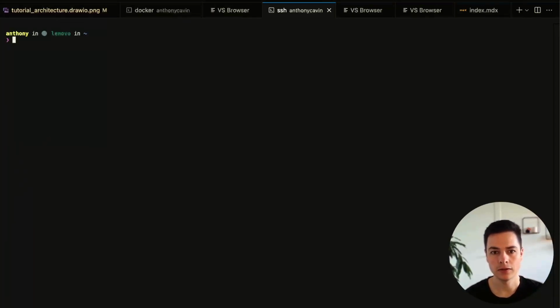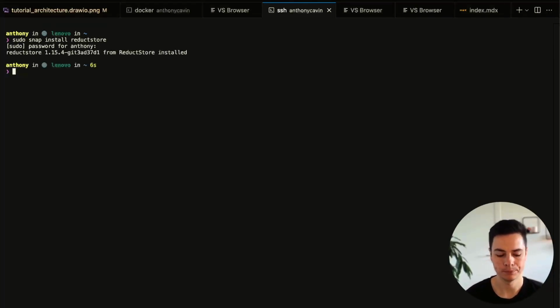And this time I will be using snap to launch ReductStore. So sudo snap install reduct-store. That will fetch ReductStore and launch it. So that's it. You can follow the logs as well with snap logs.